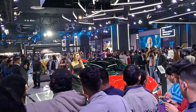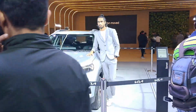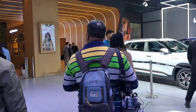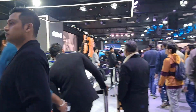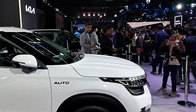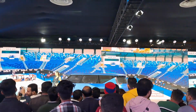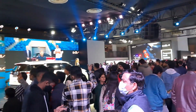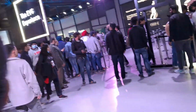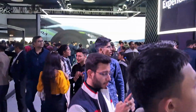We have an Ungrace as a model, Ungrace! Yeah, look at that! And check out the male model, no one wants to take a picture here. Ironic! Okay, me neither. I'm gonna take a picture with a dude. Kia Auto. Auto transmission, obviously. More Ungrace. Check out the Ungrace, some Ungrace model. It's live here. Yeah. Okay, Kia has excellent marketing. They only brought Ungrace, or should I say Videshi models. That's why people are watching them more.